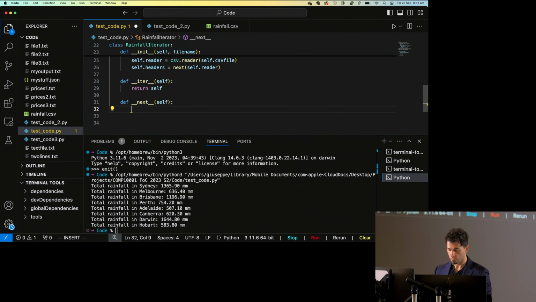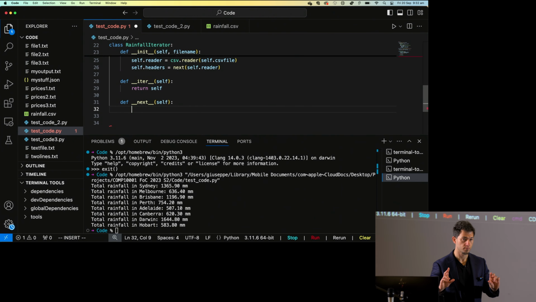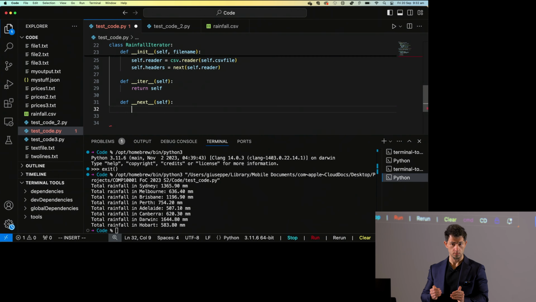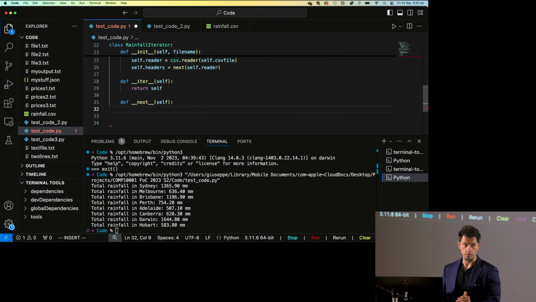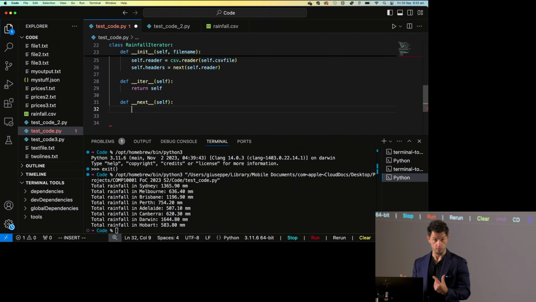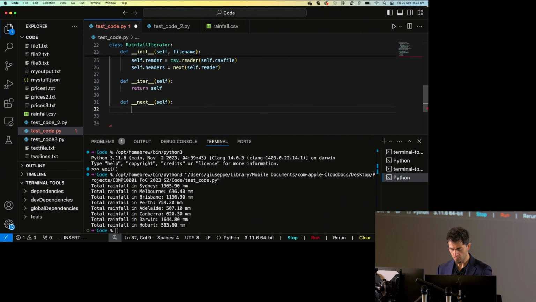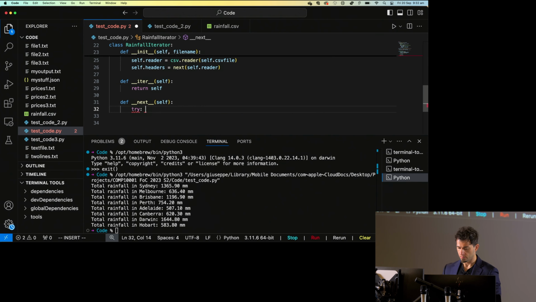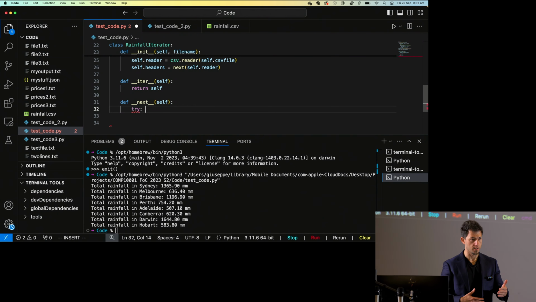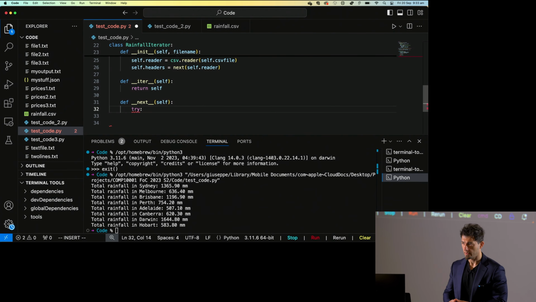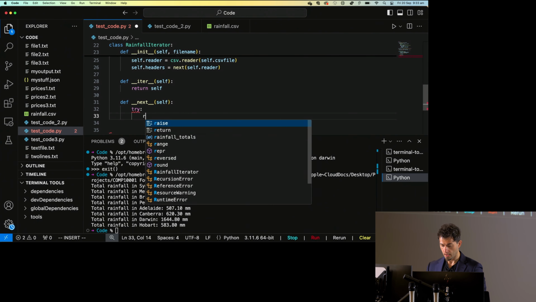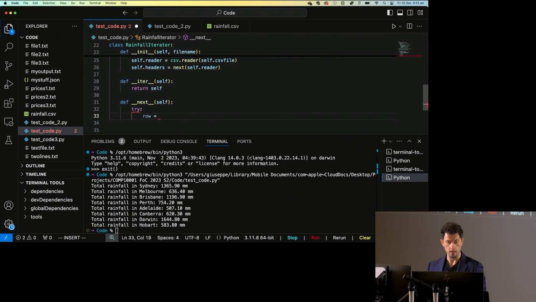Well, first of all, and the third thing, once we are done with our file, there are no more rows, we need to raise a stop iteration exception. That's also the other thing that it needs to do. So since there is an exception here, we have to use a try except syntax, so two blocks. What do we try? We try to get our new row, and how do we do this?